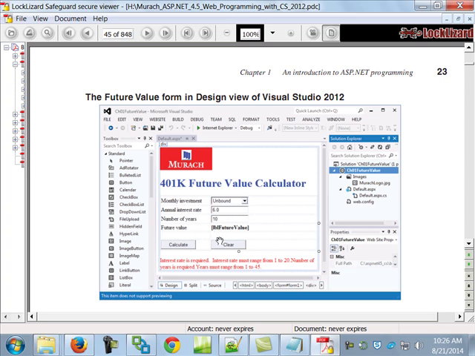Just so you know, you see where it says LBL future value here? That shows when you're in design mode, but you can tell by looking at that you have not put anything in for that label. There's no value. So when you're in design mode like that, it automatically shows you the name of the control. But when you run it, it's invisible. There won't be anything there. All right, just so you're aware of that.